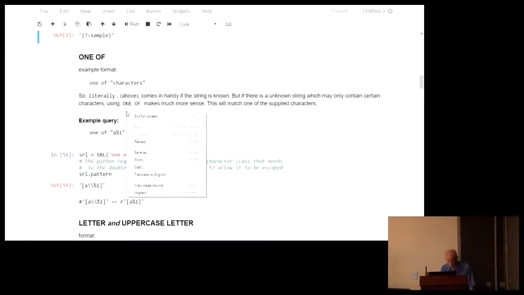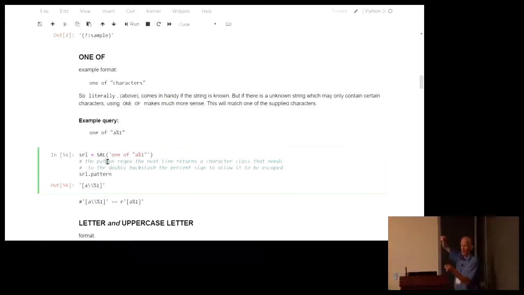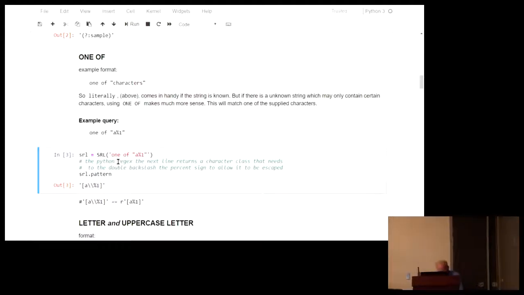Okay, this is the way to build up a character set using one of. So in this example, we're looking for, like I said, in my model, it would be a vertical A, a vertical B, a vertical C that you would slide into the frame to match test. And so this is what it would return when we feed it.